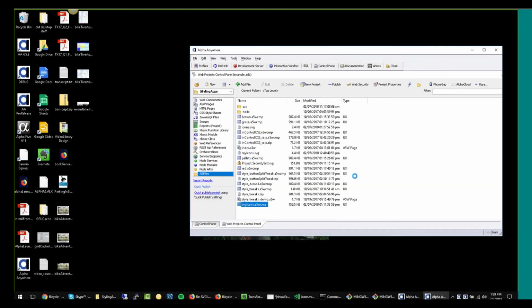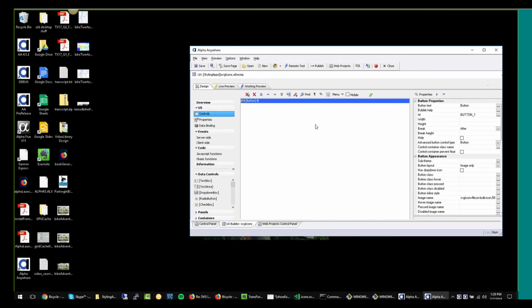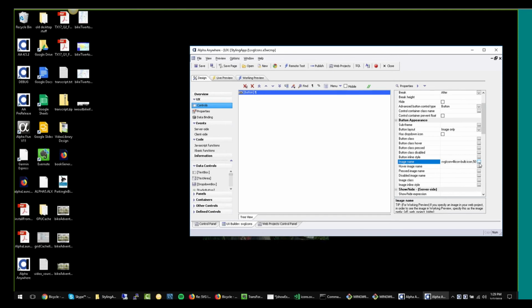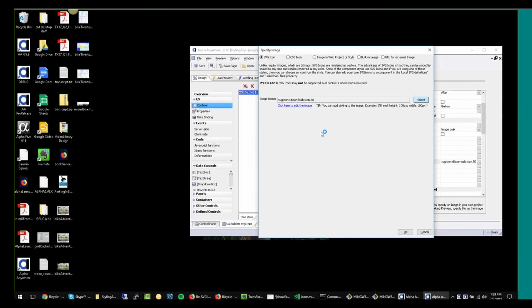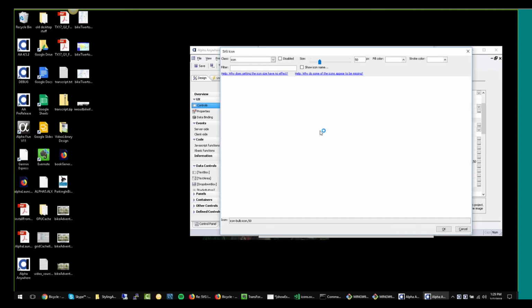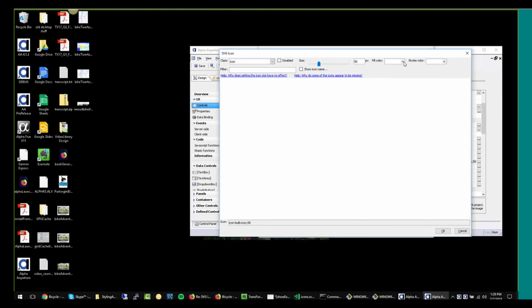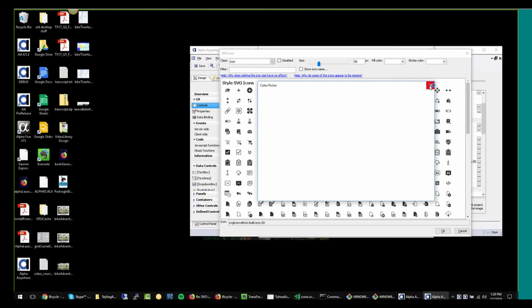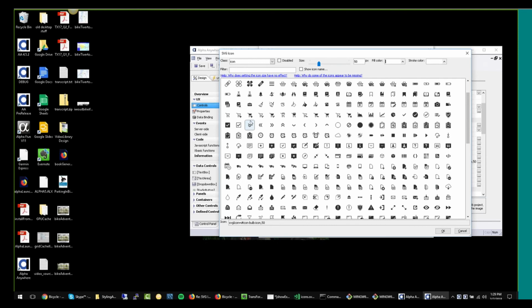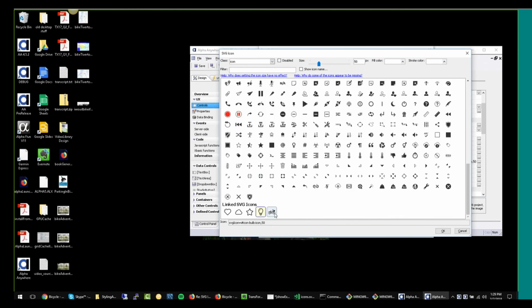Back into my example. All right, so we're back here. We're at my button. Go back to image. Click select. Wait patiently for it to load this time. And there's my bike.